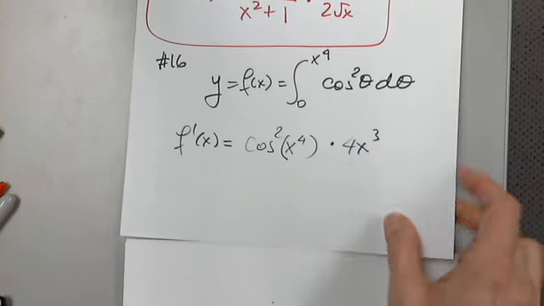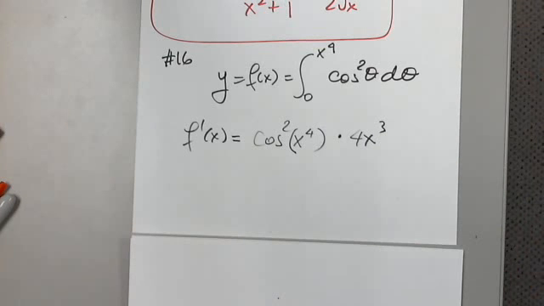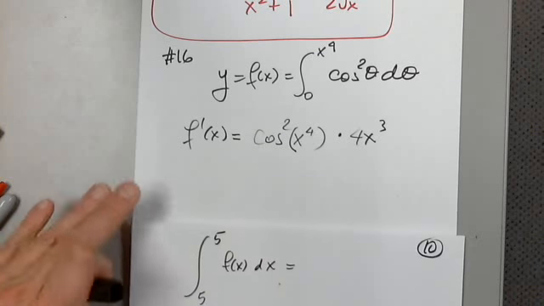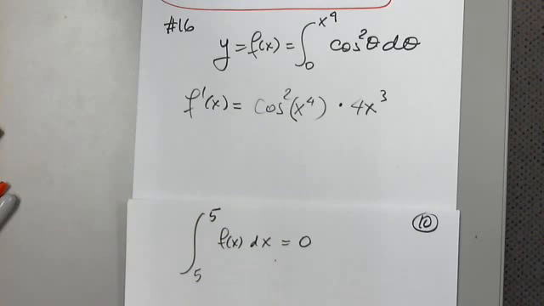Now here's the next question. If I ask you to determine the integral from 5 to 5 of any function f of x dx, what would you say? Absolutely, there is no width. It's just a vertical line. I want to find the area, and the width of the base is 0. So 0 times any function value, I don't care, it's still 0.